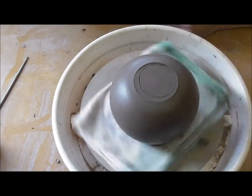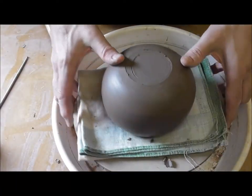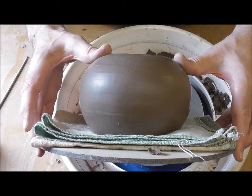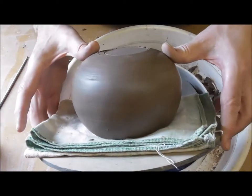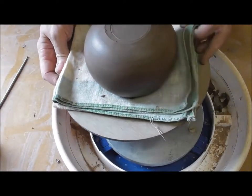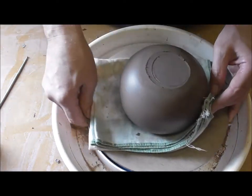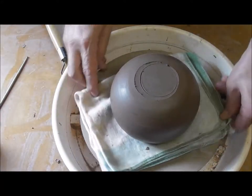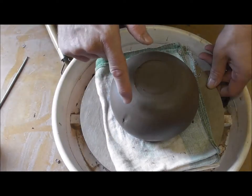So, another glance. Right, let me just show the camera how we're doing for curvature. We're getting a curve at the bottom there. So it's not an even curve all the way around, is it? You know, there are different curves going on, but there is curve. We have curvage. And now what I've done is lost the holes in the bat, so I can't get it back on. There we go, we've got a great big ding. There you go, the X marks the spot.